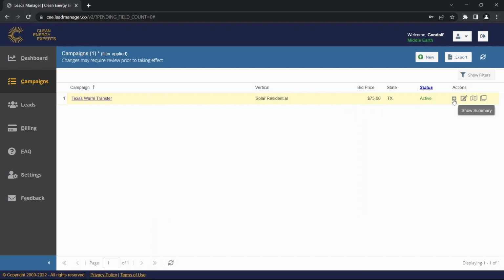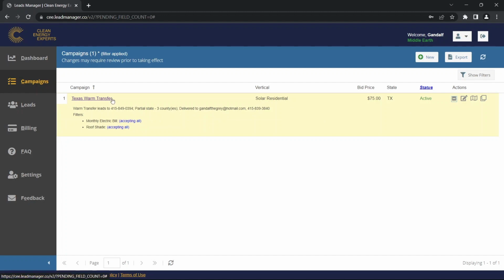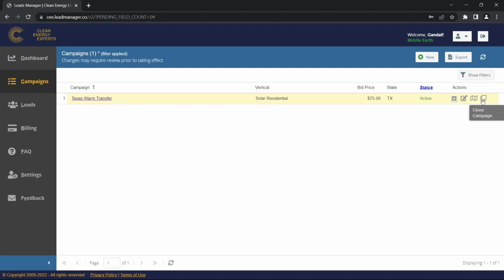You also have the ability to hit the summary tab here, which will give you some of those inputs that we put in earlier without having to click into the campaign edit window, which is really helpful if you have a lot of campaigns running at the same time. And you also have the ability to clone the campaign.